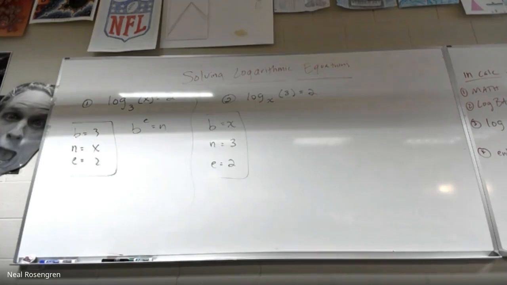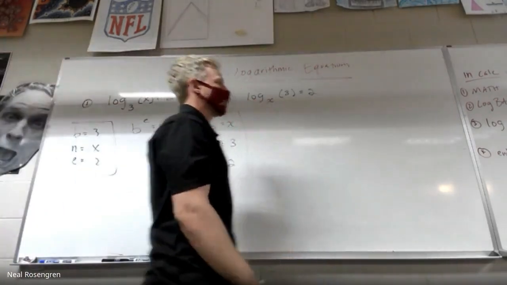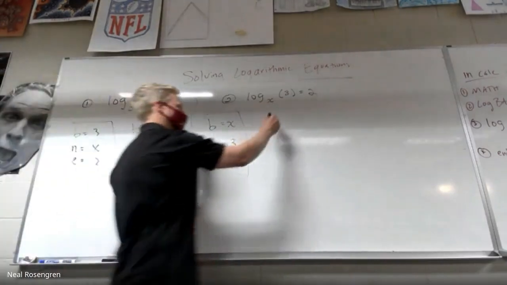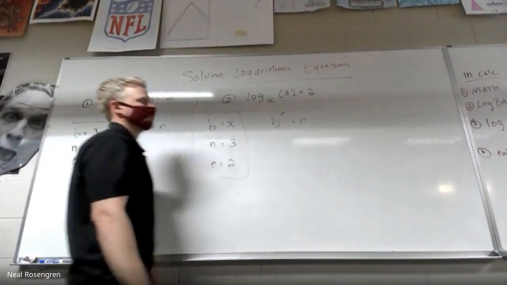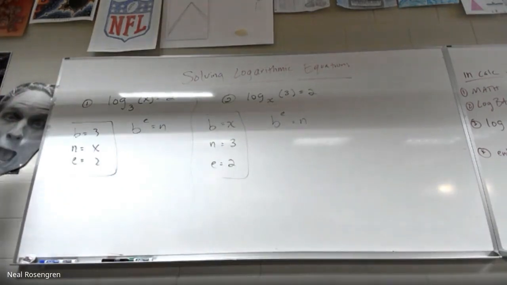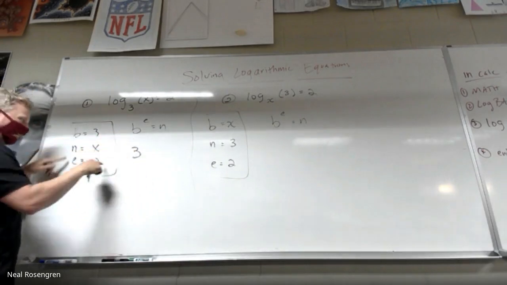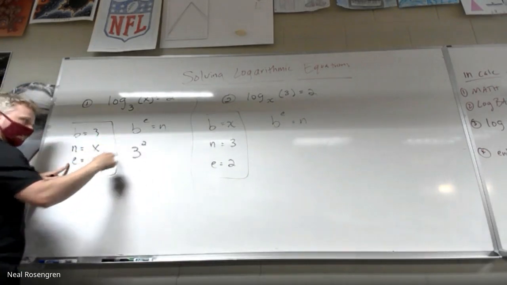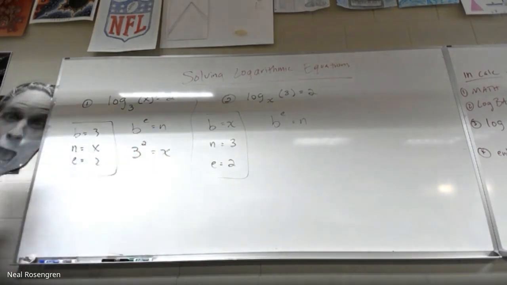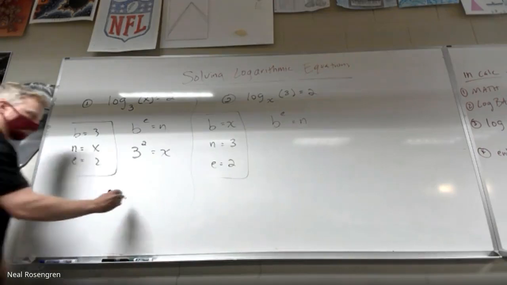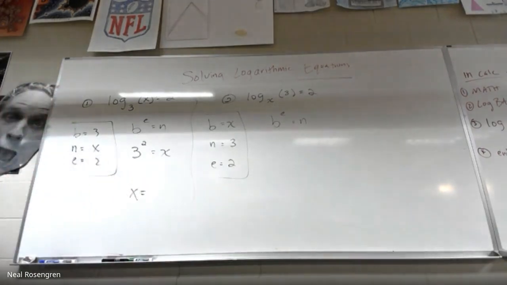With logs, there's two different spots. It could be the argument or it could be the base. And even though it's the same numbers, we're going to see that when we write it base, exponent, equal to the argument, things are now switched up. Okay, base here is 3. Cool. The exponent's 2. And then N is x. And remember, all I want to do is get to x equals. If I can get an answer, x equals some number, then I'm good to go.